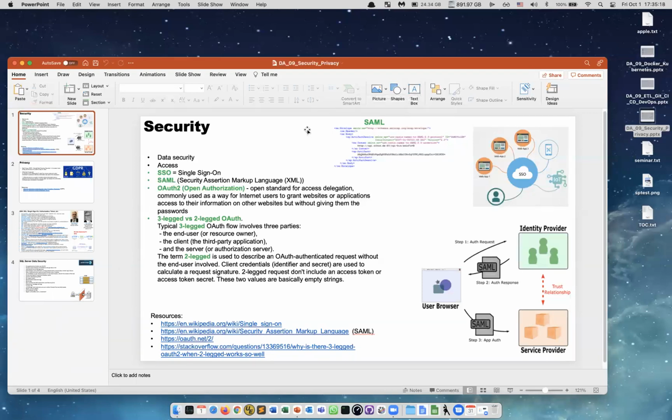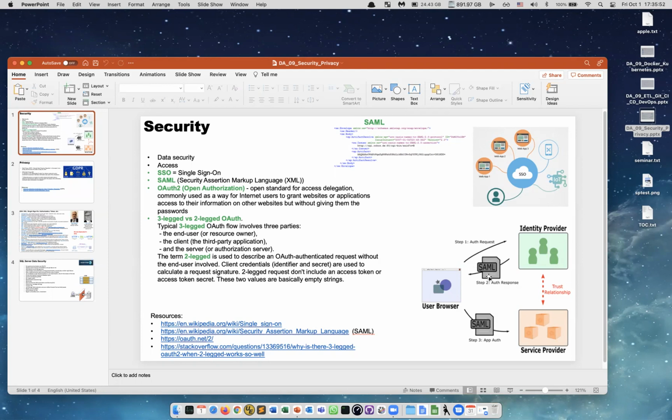So first, about security. We know the importance of this, and how you achieve data security, how you regulate access. SSO, single sign-on. So the idea is very simple. First, you log in into some system. It has some identity provider, some server which identifies, yes, you are a good person, you have the right, and you are authorized to do something, and it gives you some token, right?